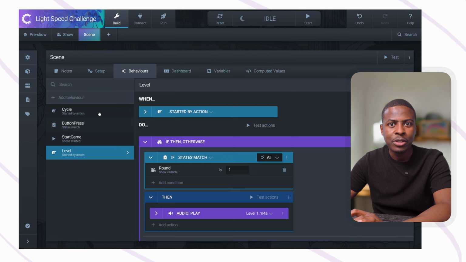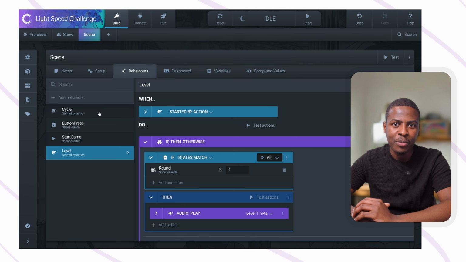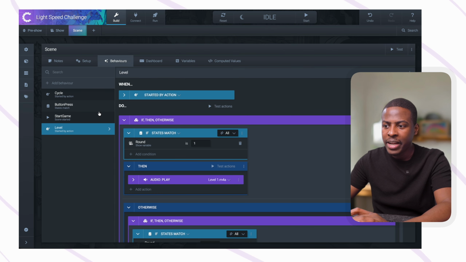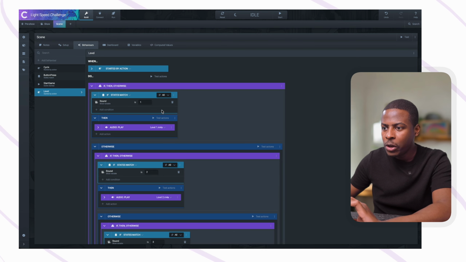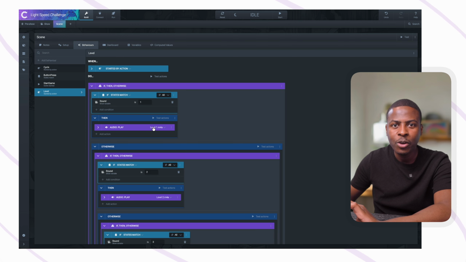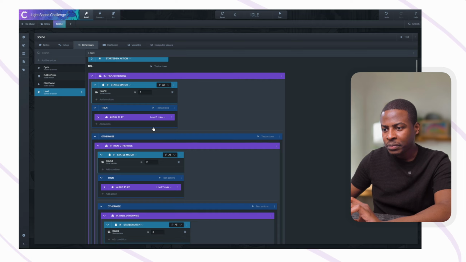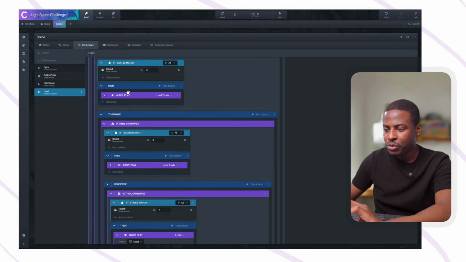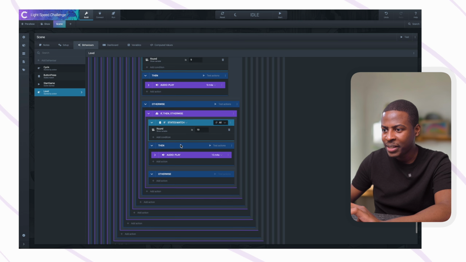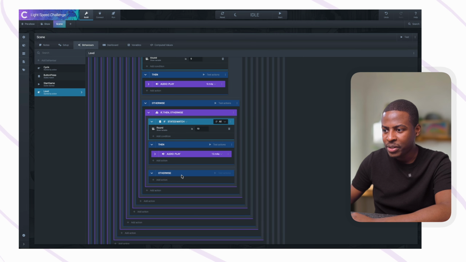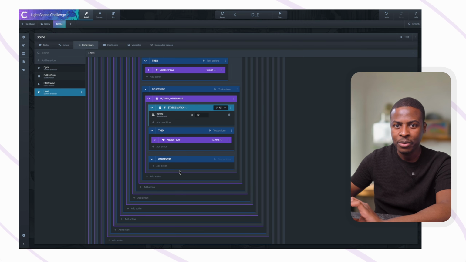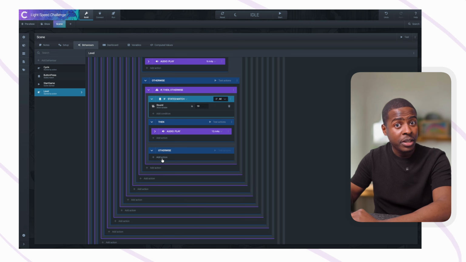So I've built out all the conditions or the checks that we need to do to check which round it is. So let me make it a little bit smaller. So we check if it's round 1, go ahead and play round 1 audio. And we keep going, we check if it's round 2 all the way up to round 10. So we check if it's round 10. If it is indeed round 10, we play the round 10 audio. And after, if somebody actually completes round 10, then we want to trigger the win behavior. So they've actually finished the game. So the otherwise condition would do exactly that.